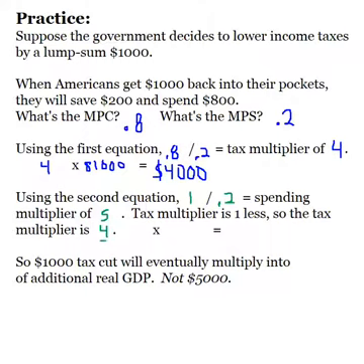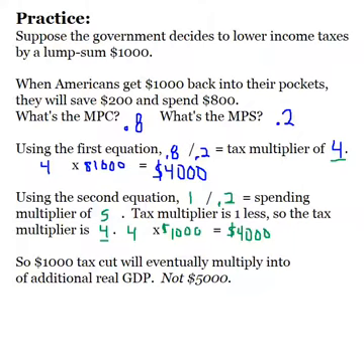So do you see how this multiplier matches the multiplier that we found in the original? Either way, you're going to get the same answer. And then we just finish it up for the multiplier times $1,000 equals $4,000. So either equation, just pick whichever one makes the most sense to you and you think you're most likely to remember. Either way, you should get the same answer.